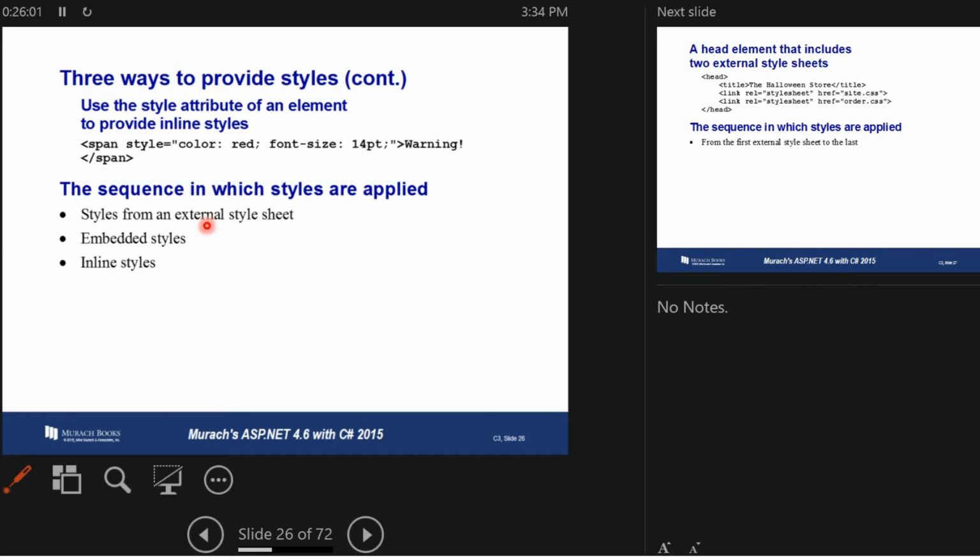Because you can have a style block in the head, and then below the style block, you can have a link to an external style sheet. I'm not sure, but maybe we'll try it. Maybe we'll test it today.